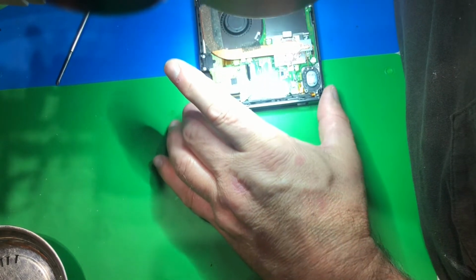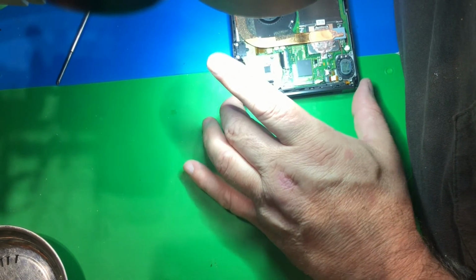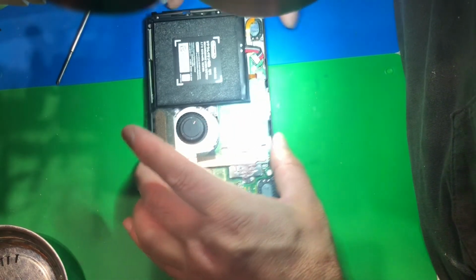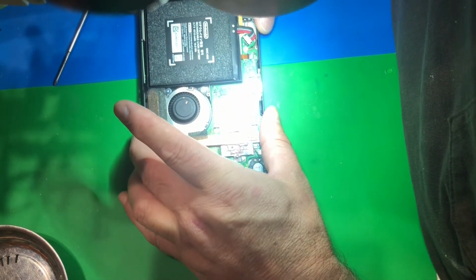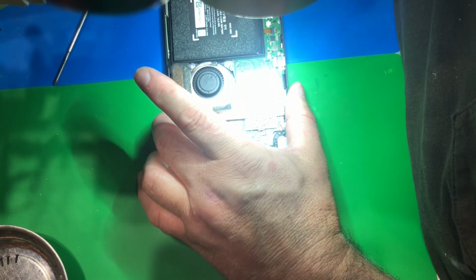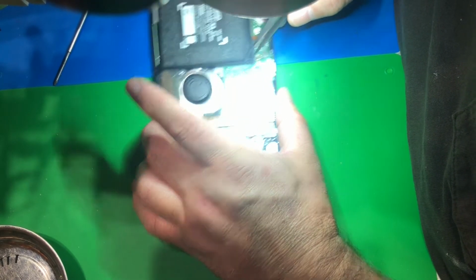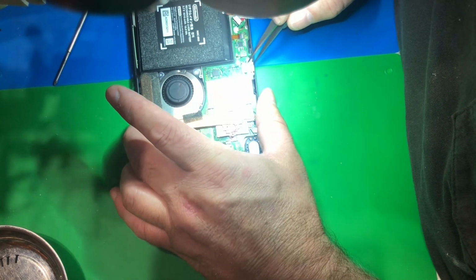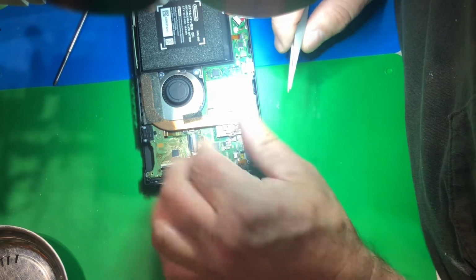So I'm sliding it around as I look under the microscope. I do not have camera equipment for my microscope yet. So the next step is just to see if we have any shorts anywhere. And I know this chip's good. I know this chip's good. I know this coil's good. Right off the gate.